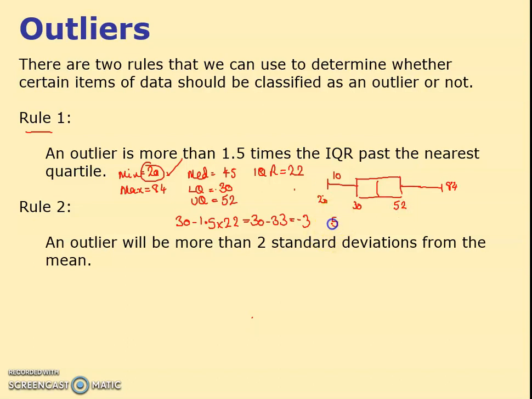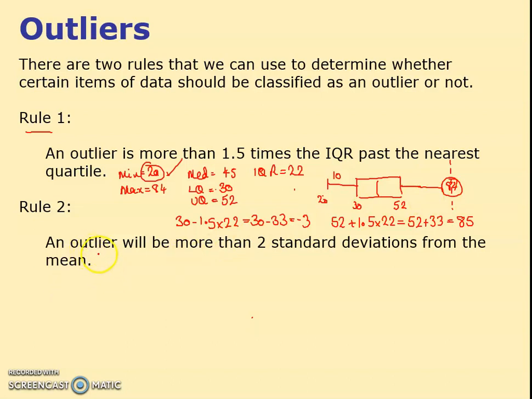And to be an outlier, you have to be 52 plus 1.5 times 22. I just said that's 33. So it's 52 plus 33. Oh, look at that. By pure fluke, it was really close to being an outlier, but not quite. See, 84, if it had been a little bit further, 85, I would have said it's an outlier. But nope. Therefore, that perhaps shows you what I mean by the definition of an outlier.